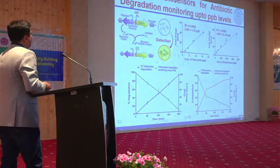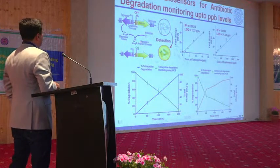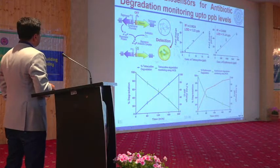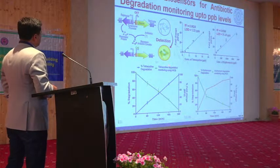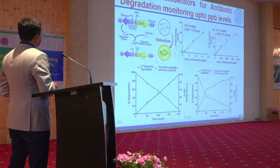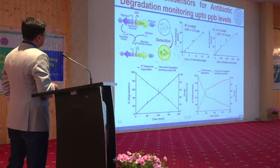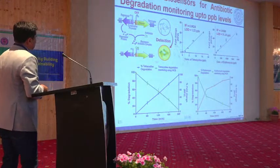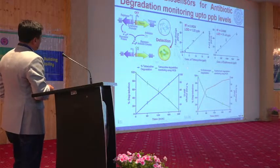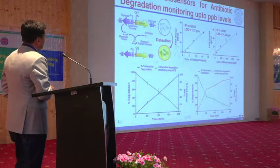This is another work that we have taken up, along with the biosensing of particular metabolites, xenobiotics, and antibiotics. One of my students has actually made a degradation system also. The degradation system is a separate story, I'm going to talk about it some other time. What I am telling you here is that we have made a ppb level, a parts per billion level, antibiotics biosensor based on whole cell biosensing. And now that Shubham has developed a degradation system based on some nanoparticles, we can monitor the degradation of antibiotics in the environment also using these biosensors.